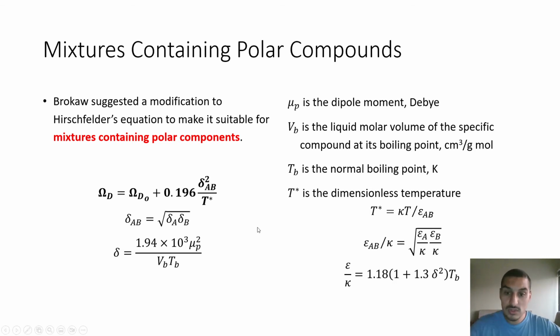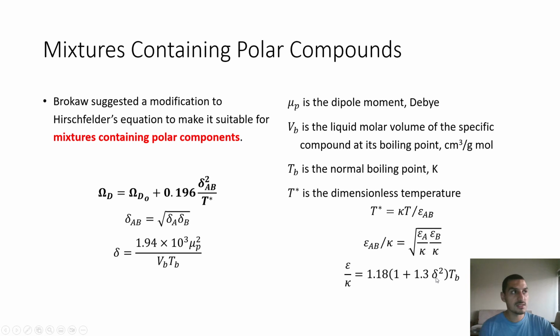So we will start first with the equation that we use to calculate the epsilon over k. Let's start with this. So we know that this is the dimensionless temperature, which is kappa T over epsilon, and this is something that's not new. And we know that epsilon AB equals epsilon A multiplied by epsilon B under the root. But epsilon A and epsilon B, previously we were able to get them from tables. But in this case, we are calculating the values of epsilon over k for A and B from this equation, which is a function of TB, which is the normal boiling point in Kelvin, and the delta. Delta is a parameter that we calculate.